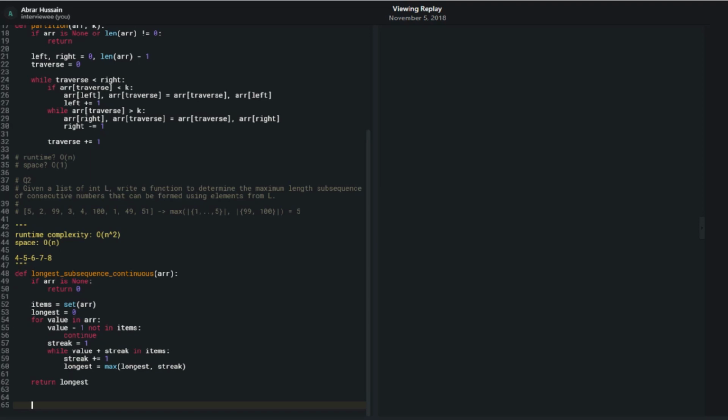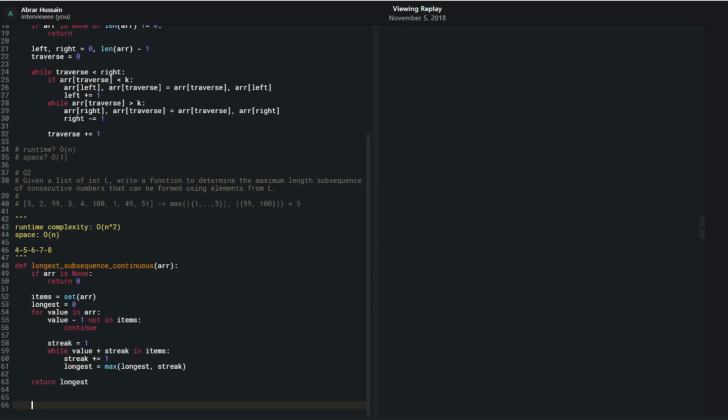And now we're looking for 4 plus 2, which is 6. We find that still exists. So now we say that the longest is 3, and repeating on until we search for 9 and we find that it doesn't exist, because our streak will be value 5, which is the length, and we'll exit, and then we'll eventually get longest is 5.